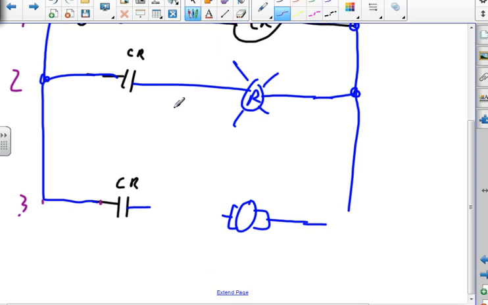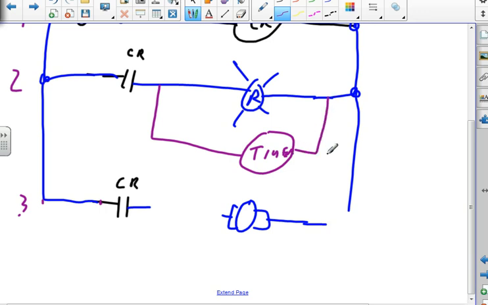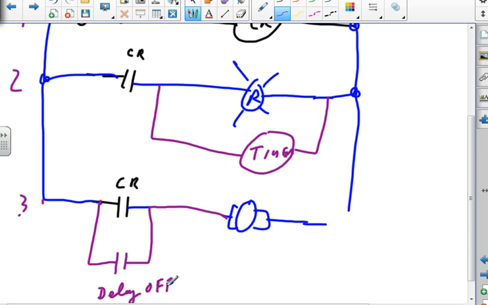That's good. I'm gonna come down this way and throw in a timer. And then I'm gonna come here. And this is going to be a delay off timer.